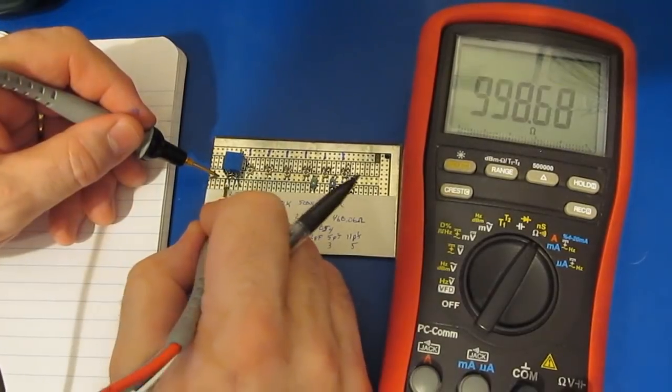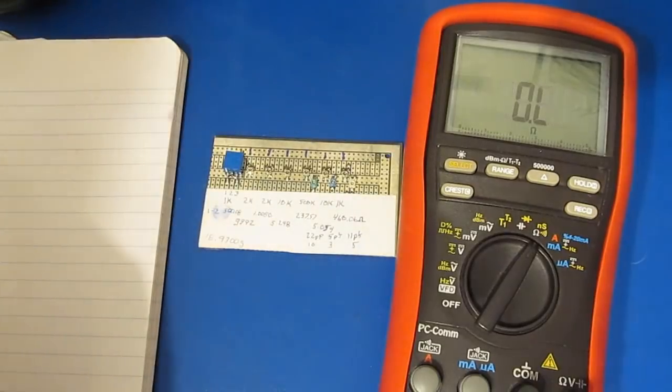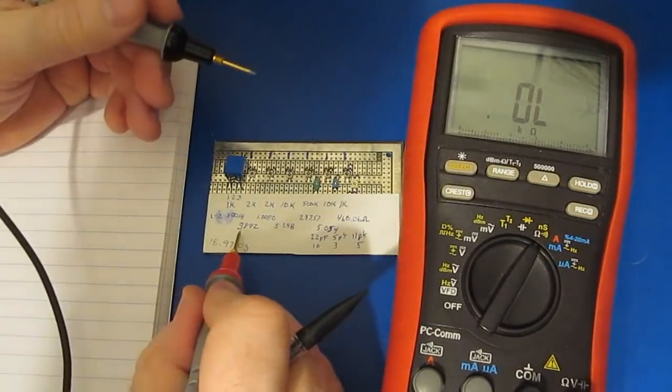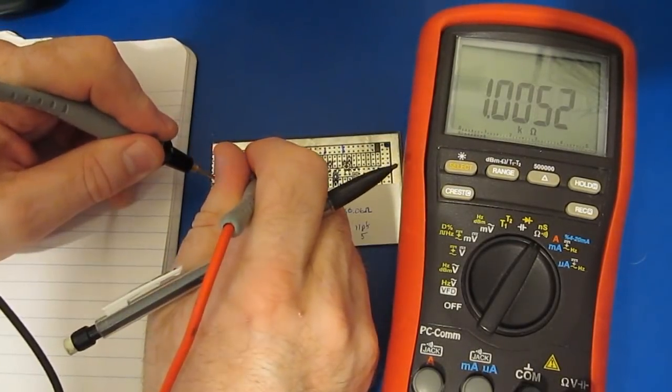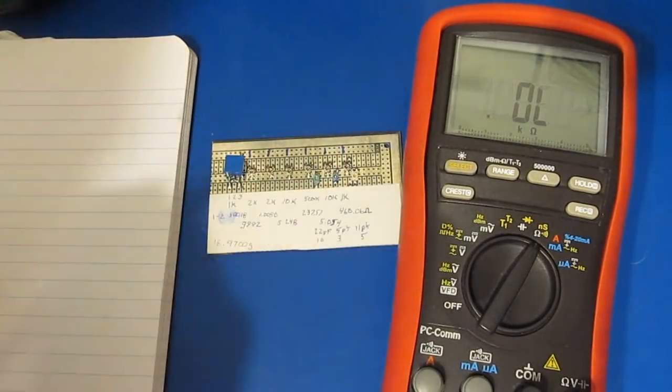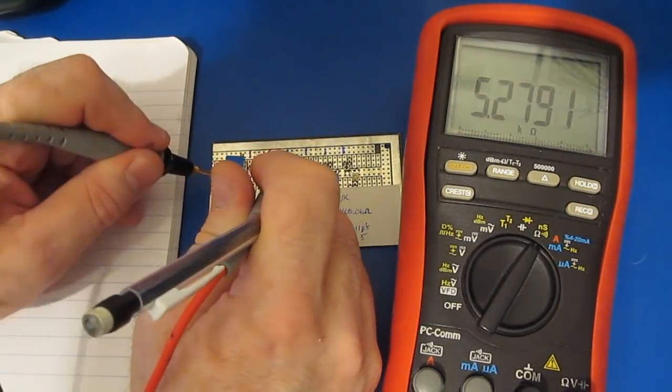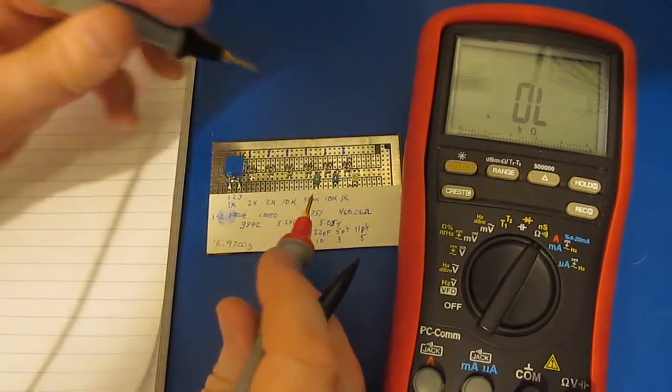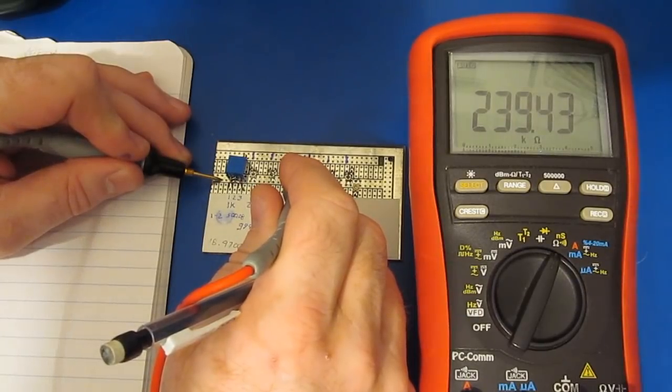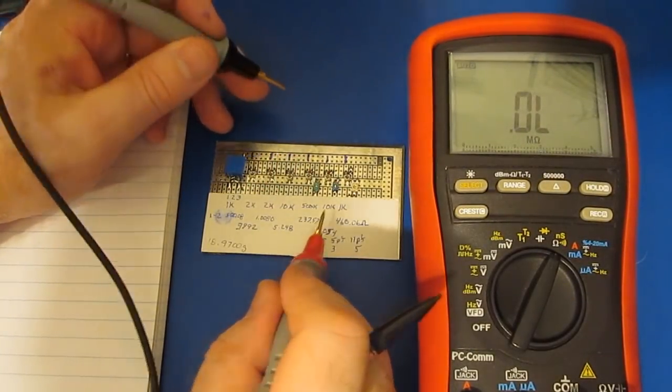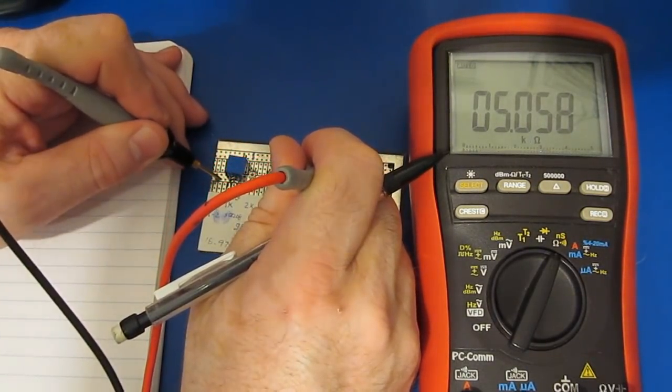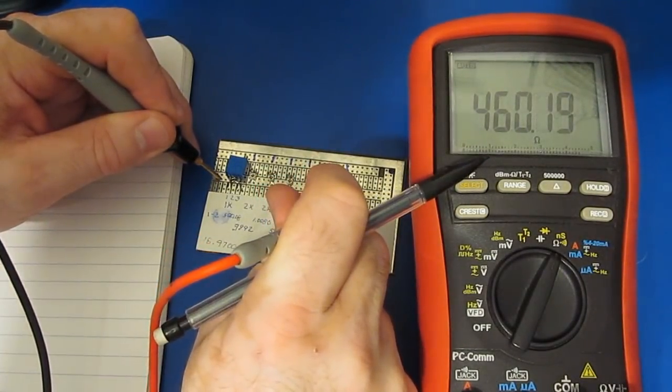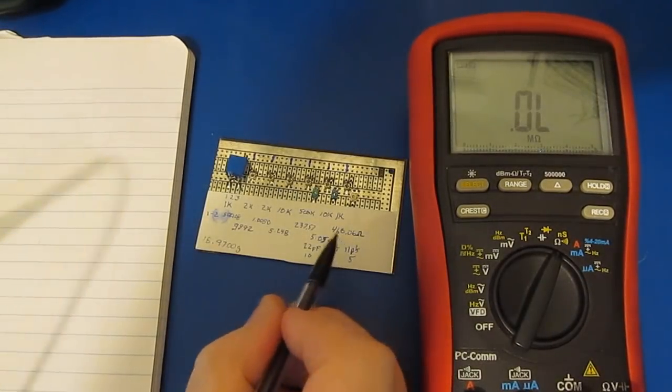Let's start with our first potentiometer. You can see it reads 498.43 ohms. Previously this measured 500.08. The next one measures 998.0 ohms, previously 999.2. The next one reads 1.0050K, previously 1.0080K. The next one reads 5.2791K, previously 5.248K. The next one reads 239.43K, previously 237.57K. The next one reads 5.059K, previously 5.054K. And our last one looks like it measures 460.19 ohms versus 460.01 ohms.